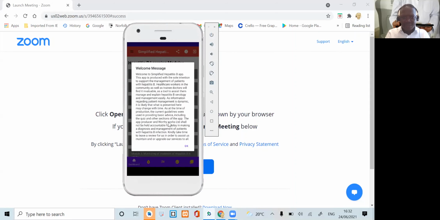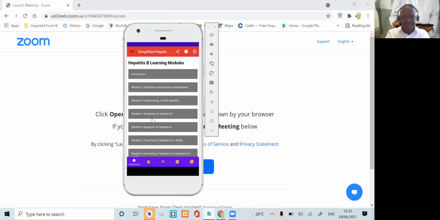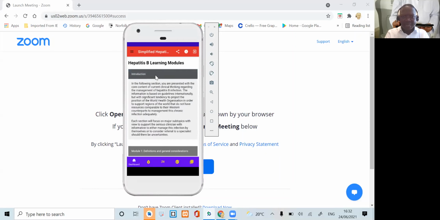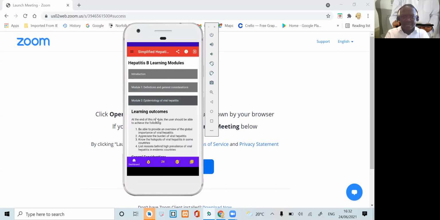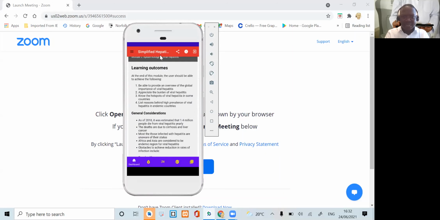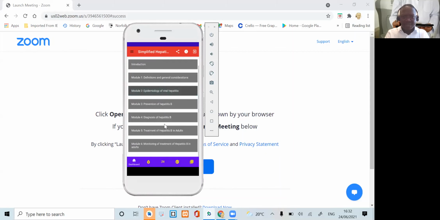This is what happens when the app is launched the first time, and you accept the concept and all the other limitations typical of any online resource. When you click there, it expands to reveal the different aspects, and you can read and close it. You can scroll it as well, up and down, up to 6 modules of learning.